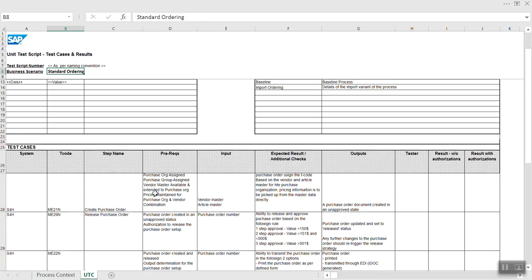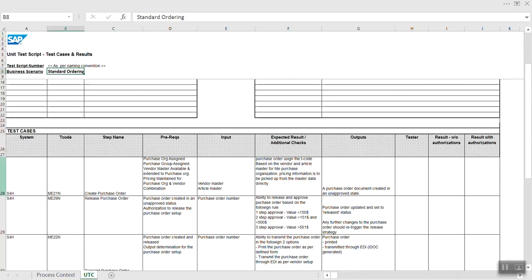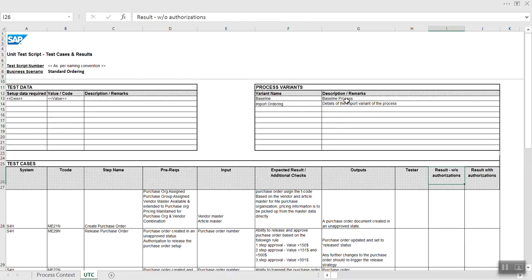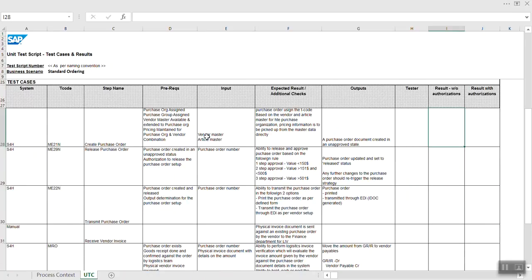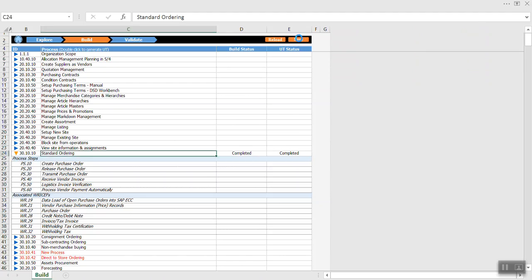And more importantly, the unit test script, which again has got automated in terms of what is the process, each process step that was captured against this, the expected results of this, and then what are the process variants that are available in this process. That is where the unit testing of the process is done and results captured by the realization pool or realization factory that takes care of developing or building these particular units. So once these units are done and each of these process statuses are set to complete, that's when you move on to the next phase, which is the validation phase.